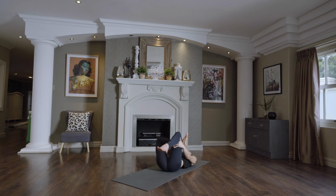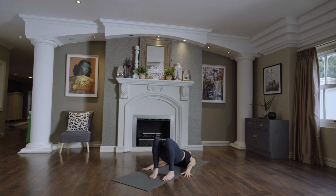And then gently release the hands, place the foot back down. Inhale, reach that right leg up, and then plant the sole of the foot down. Bring the feet to hip-width distance apart. Hands at your sides, and we roll up one more time. Push into bridge pose, lift up, pushing down into the mat to create the lift.